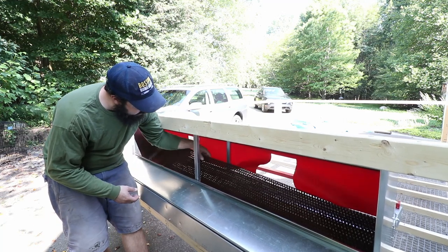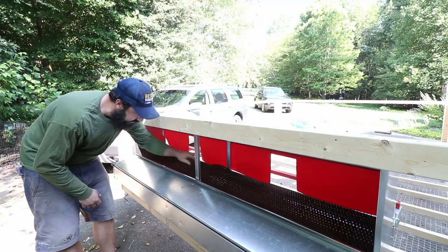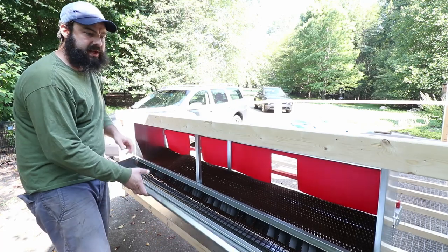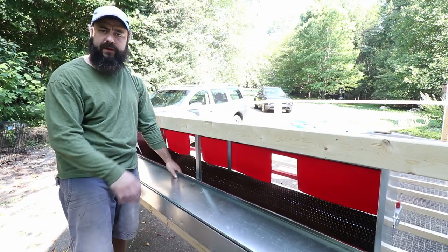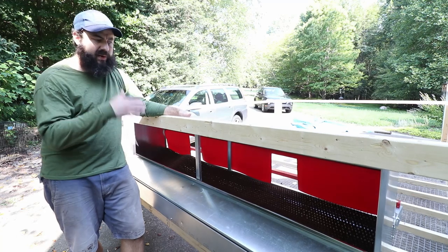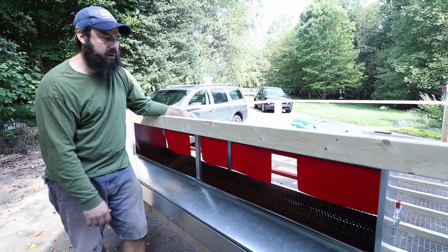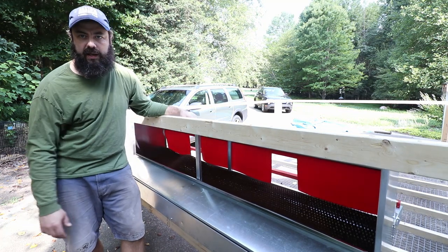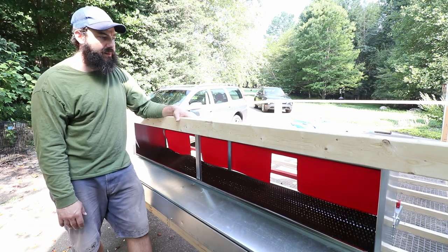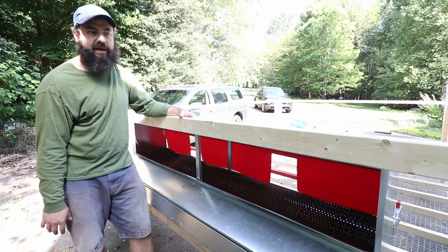This thing here has a little astroturf-y, mesh-y kind of insert and it's removable so you can take it out and power wash it or clean it. I'm just psyched — this is going to hold a lot of eggs and it should be great. The other benefit of having a communal nest box like this is that you can actually get more hens laying in there than with individual boxes. This is six feet wide, so more than six hens could be laying at a time. These flaps keep it nice and dark inside so the hens feel comfortable. Overall I'm really excited — most of my coop design was based around having a nest box like this.